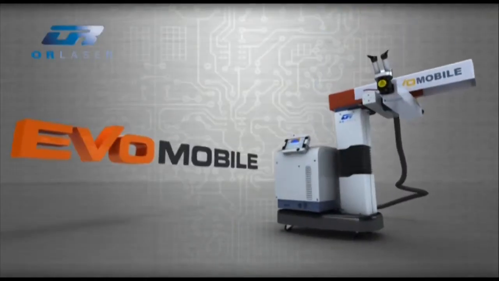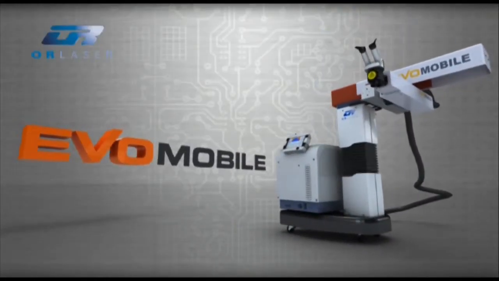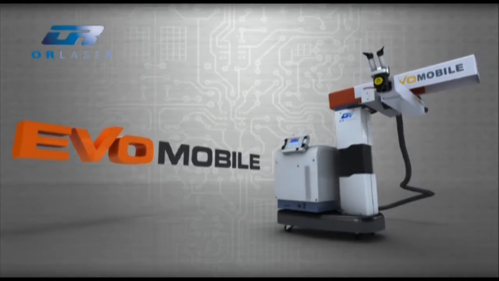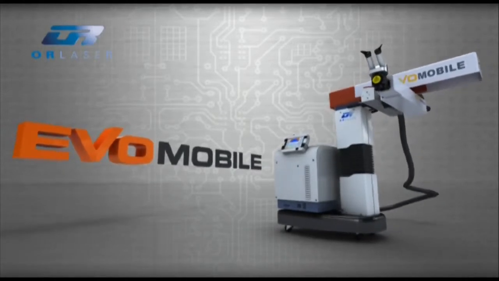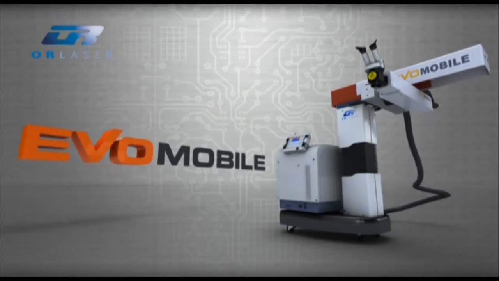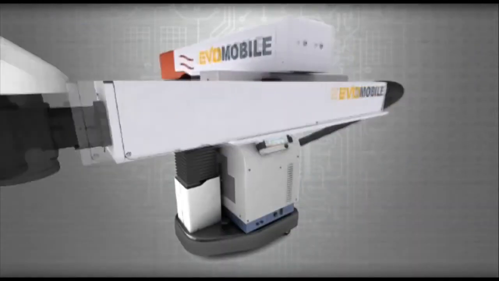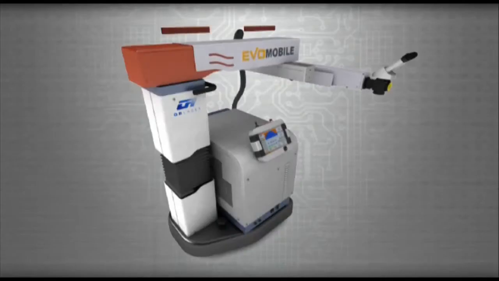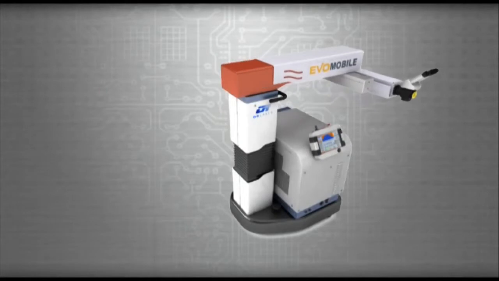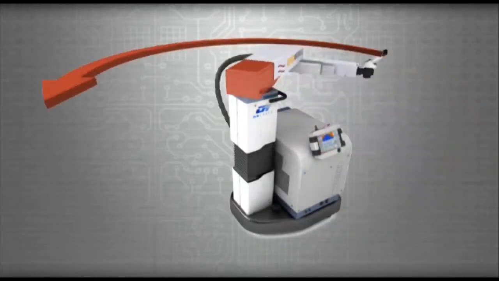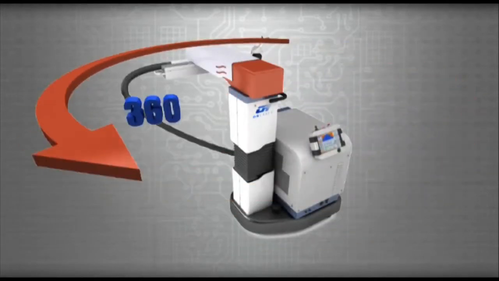One of our most versatile and popular products is the EVO Mobile, which is ideal for the mold-making industry, mobile service providers, as well as mass production purposes. Small in size, but immense in power output, EVO Mobile offers large traverse distances and a 360-degree maneuverable circumference arm, while providing automation capabilities.